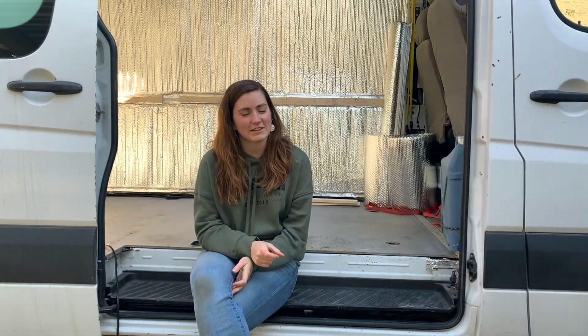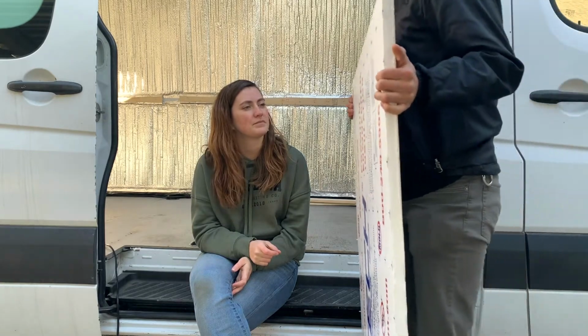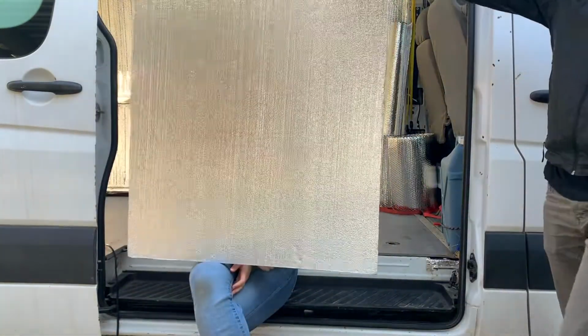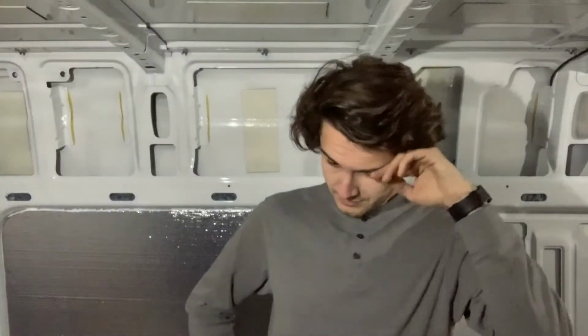So after we had all of those steps covered, we moved on to the actual insulation. We had foam board insulation that Alec found at an auction. I'm sure we can cut videos where people see this too. But just solid foam board. The very first thing we did with insulation was cut those foam boards out to fit inside the large panels of the van. It was a difficult thing that I did not anticipate being difficult. It's a lot of work.